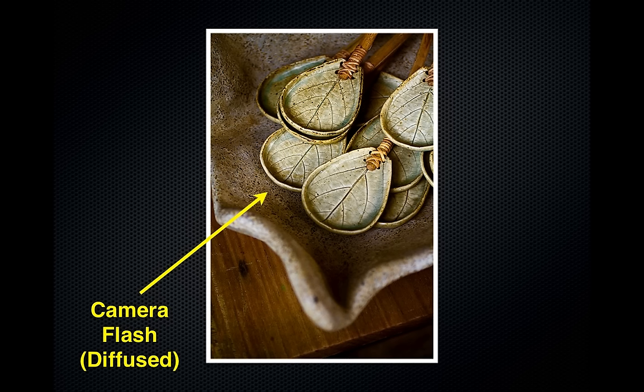And okay, this is lit purely with the flash. Once again, I'm using a camera flash. It's mounted off camera. It's triggered with a radio frequency trigger, and there's a radio frequency receiver in the flash, and it's diffused light.